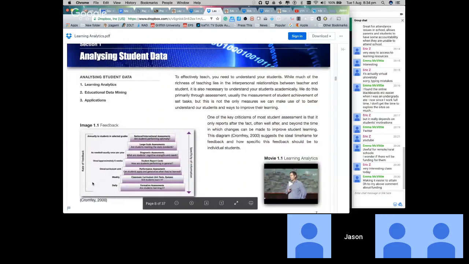And there's various elements that we can explore around using data. At the top level, we've got the national collection of data. This is things like NAPLAN and the big demographic censuses, where we get a picture of how many students are going to school across the nation. Where are they located? Maybe their attendance at school, how many students are missing days of school. And all of that's collected at a national level. But then we go down to a middle level. We're getting information about school report cards, how well students are going over an entire year, and we're collecting general information about how they're going in terms of their learning.